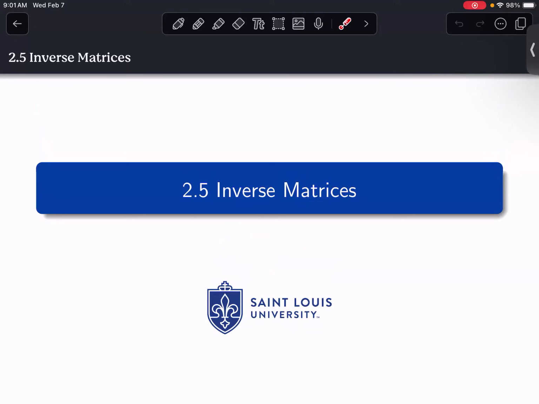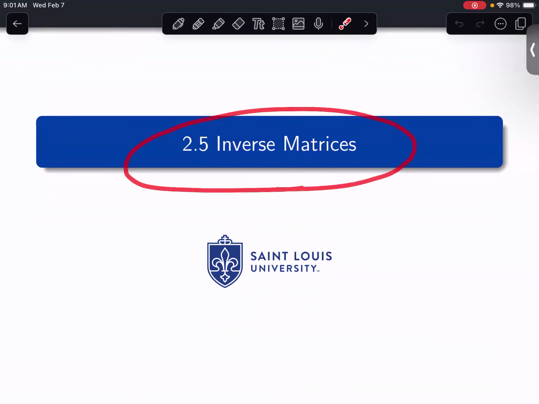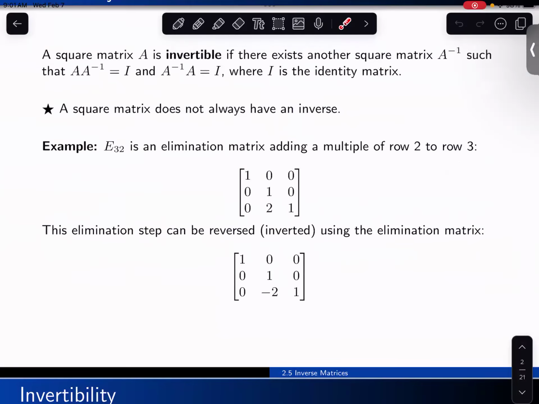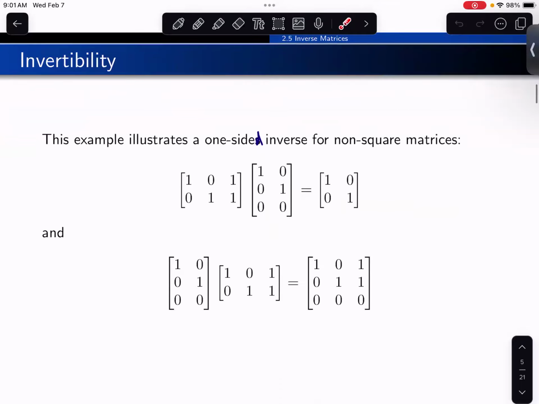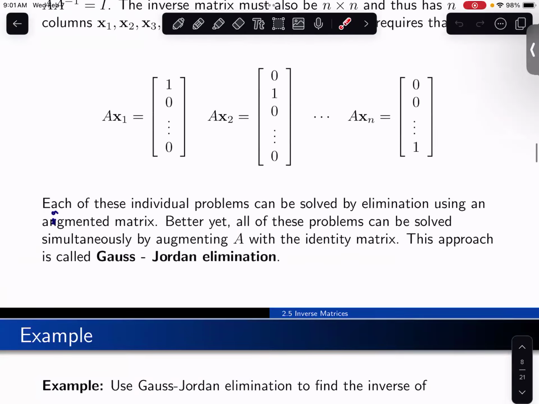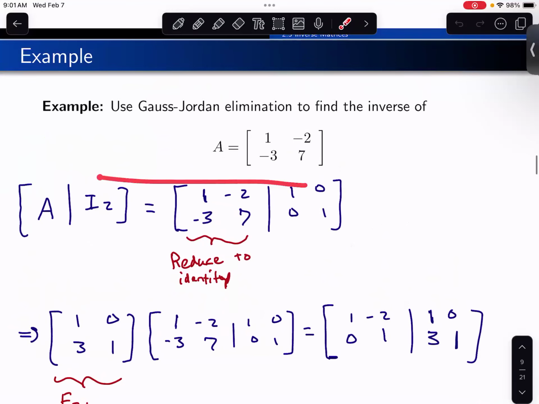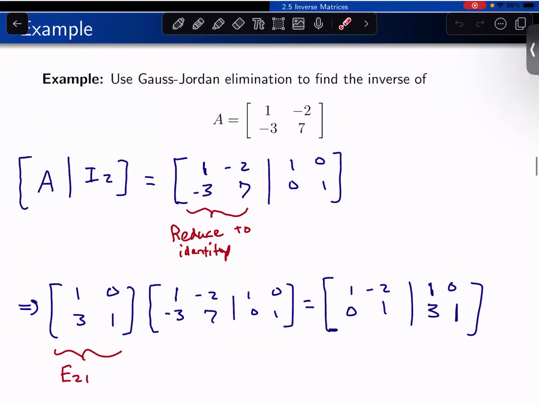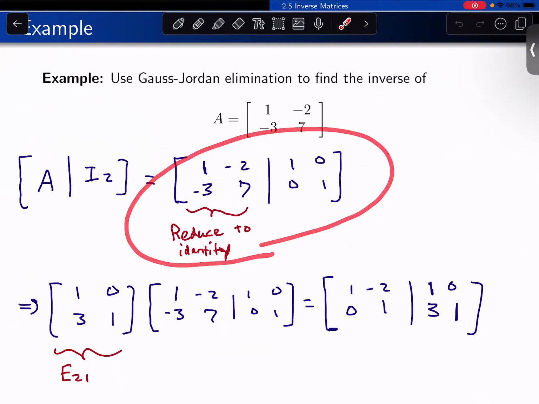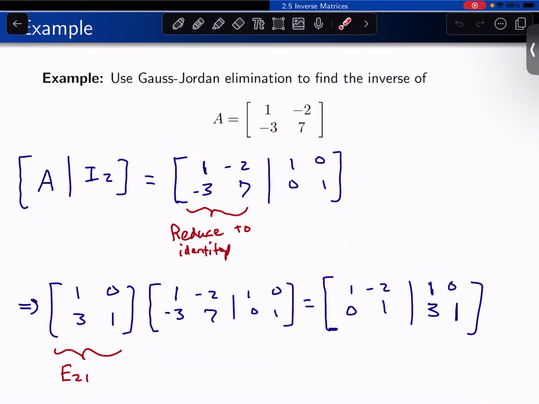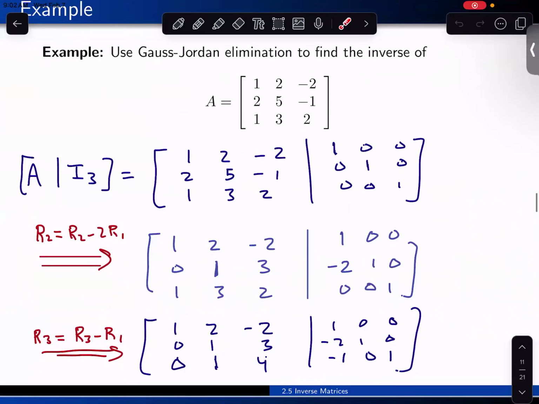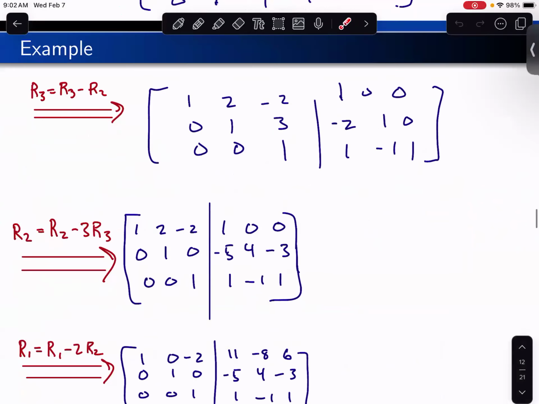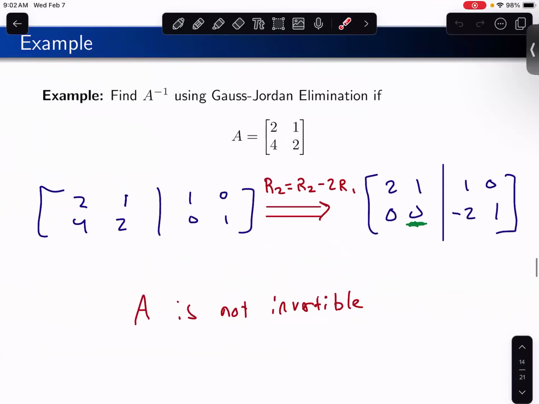Okay, so where we left off on Monday was we were talking about inverse matrices. And so really we were just focusing on what are inverse matrices and how do you construct inverse matrices if you're given a matrix A. And we also ended up seeing that not every single matrix is going to have an inverse. So this was an example of starting off with the matrix A and then finding the inverse through this Gauss-Jordan elimination process, which is really just doing the row elimination techniques we've already been using, except there's a couple extra steps. We did a 2x2 example, we did a 3x3 example, and then we looked at an example where the matrix didn't have an inverse.